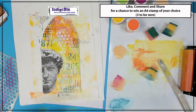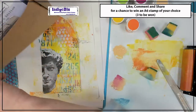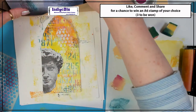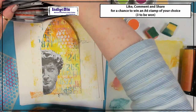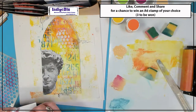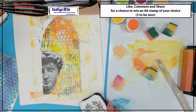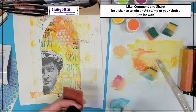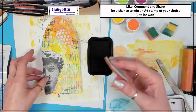Right, I still think I need a little bit more. Let's get my box of tricks out. Let's go to the back, because I'm always taking the first one from the front. What's this one? Oh, I haven't used this for ages. Cross hatching. Number three. Let's have a little bit of this, shall we?